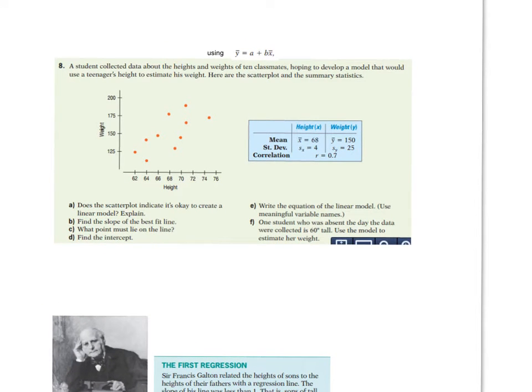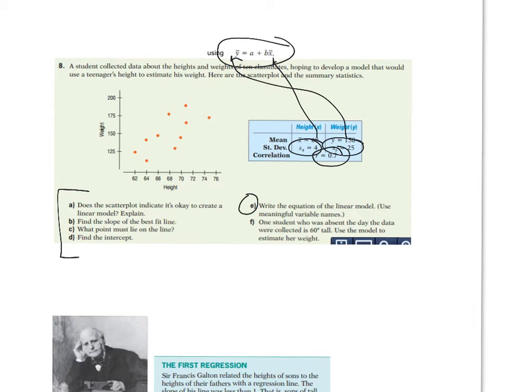Use the fact that now we're using, it's a slightly different formula because they're now giving us the mean and standard deviation. Okay, so we're going to use y bar equals a plus b x bar. So notice that you can literally plug in the x bar and the y bar. And the fact that our b value comes from your r and standard deviation, you want to look at the previous page if you forget what the formula looks like. But you guys should be good to answer these questions. If you have trouble on E and F, I'll explain those afterwards, but just try A through D. I'll pop up answers, and then I'll explain E and F.